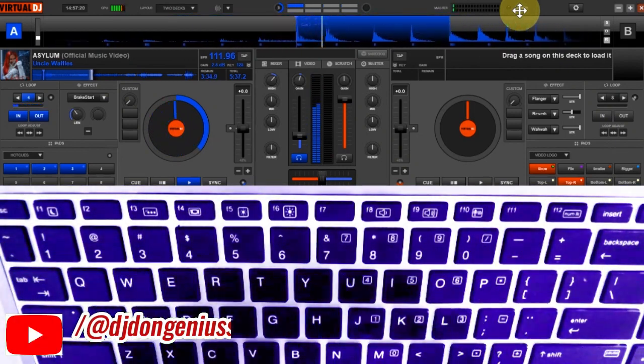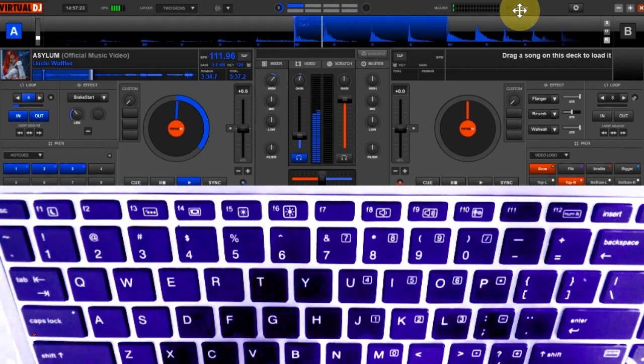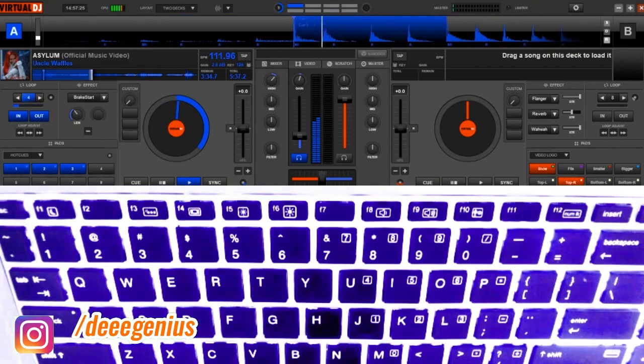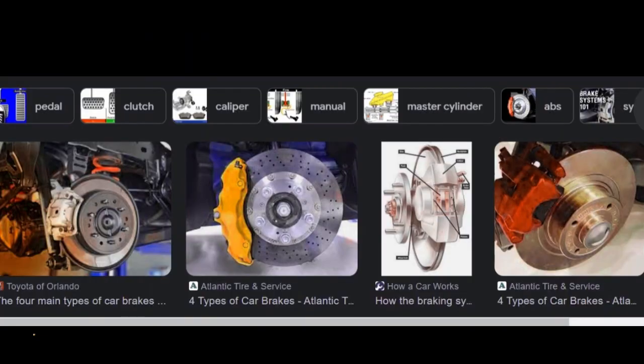From the case of the turntable, let's first look at what this brake is about, on the image I'm going to show you now. So this is it. This is the brake. This is a sample of one. Look at it. You can see how circular it is. It looks like your turntable, right? And there is something by the side here. This is it when it is in a car. So these are the different images of the braking system of a car.